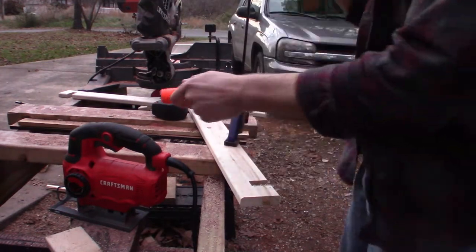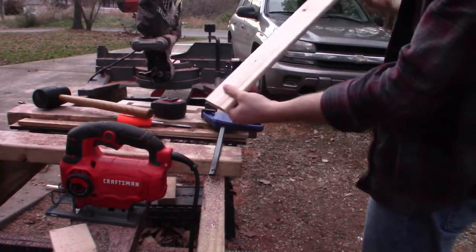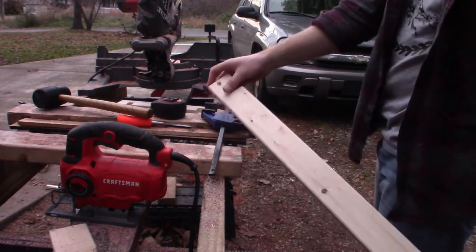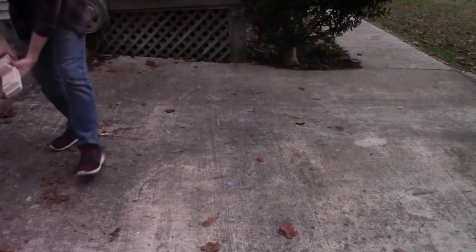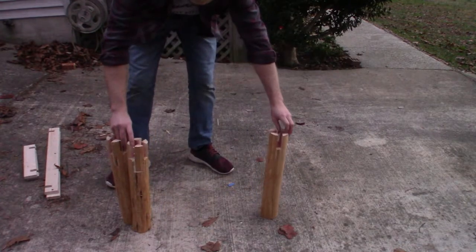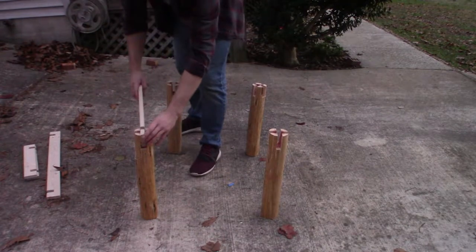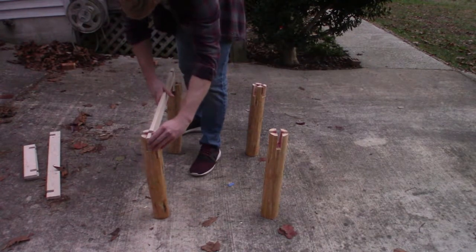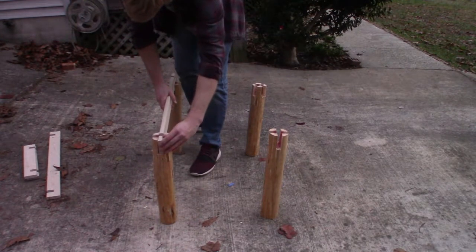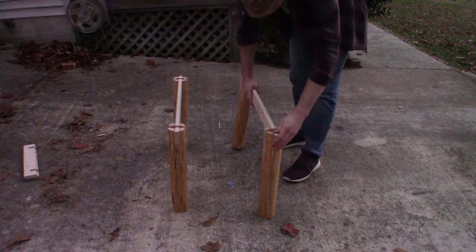And bada bing bada boom, the notches are done. Time to put them together. Here comes the fun part, lining all these castle joints up. It's a really, really big pain in the butt, but I think the joint looks really good, and it's pretty sturdy, so.